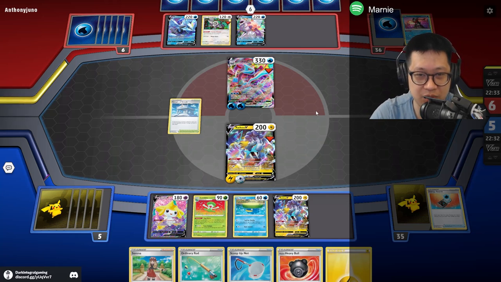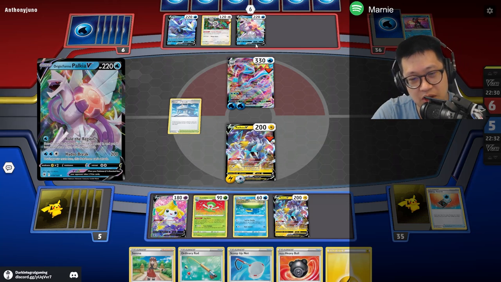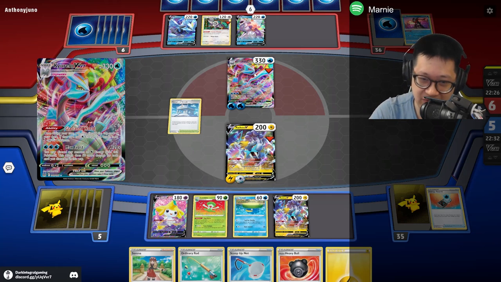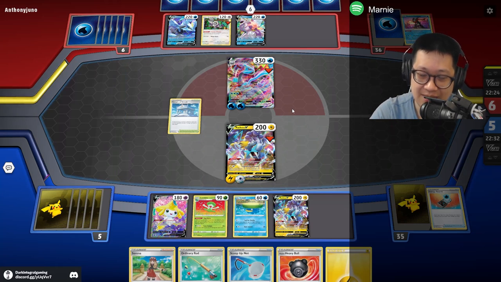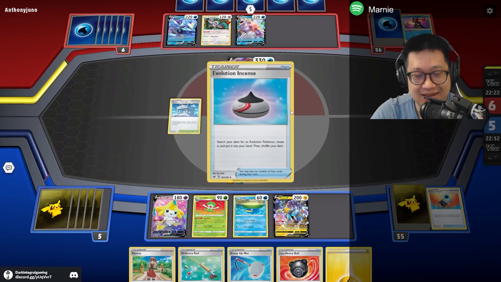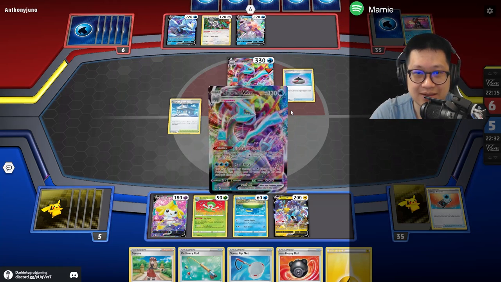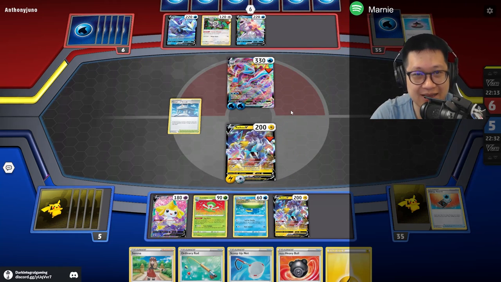What to do? I took only one prize. I could take prizes back here. Or I kind of want to take out the front. I'm going to have to get a Choice Belt, or go for a 2-hit, which is expensive. Hey, you're a VMAX yet again.